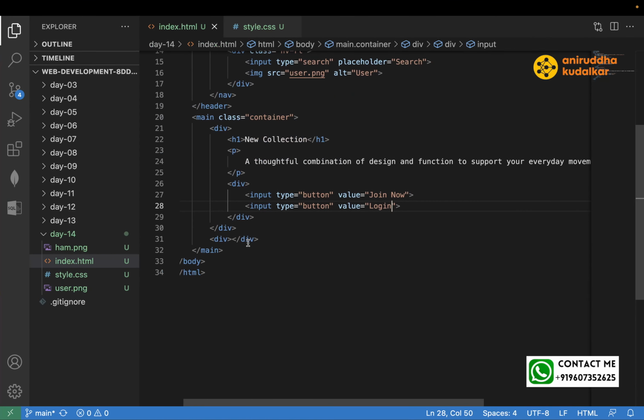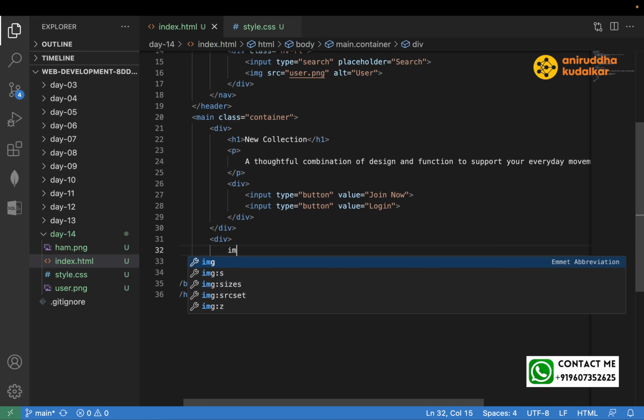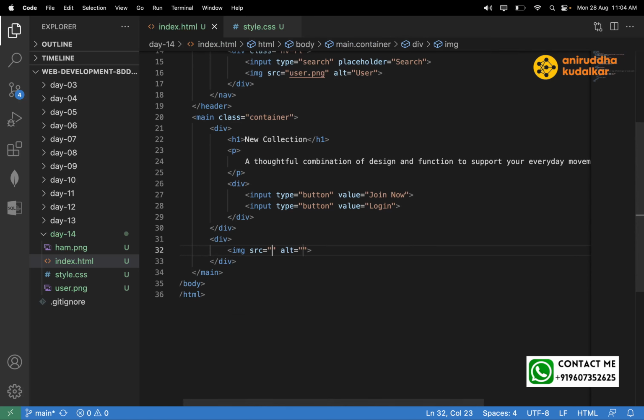And inside this div, we need to have one img. Let's go to the internet. We can say Google and mobile app.